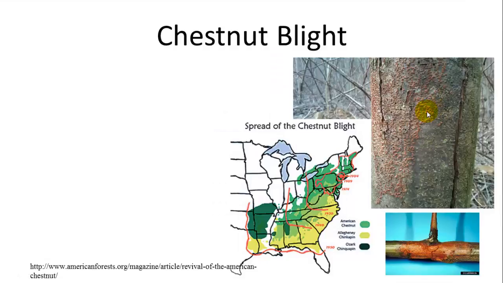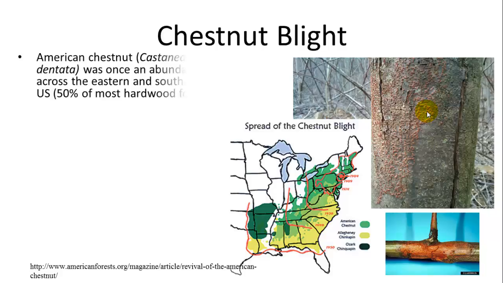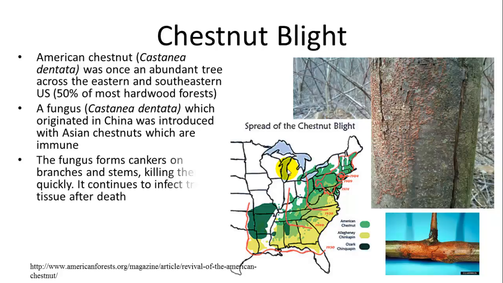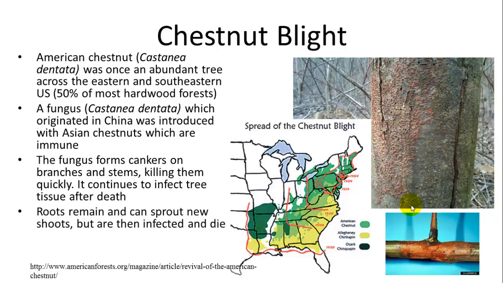Another very common and devastating fungal disease is the chestnut blight — this is a bit of American history. The American chestnut, Castanea dentata, was once an abundant tree all over the southeastern United States. A fungus which originated in Chinese chestnut trees was introduced with Asian chestnuts, and the Asian chestnuts are immune to the fungus — it may infect them but can't take over and kill them. This fungus forms cankers — these red spots — and the American chestnut has no defense against it. It kills the whole tree except for the roots, so it kills the stem, leaves, branches, and everything except the roots. We do have remnants of American chestnuts in some root formations, and sometimes they will sprout, but eventually they catch the chestnut blight and die.